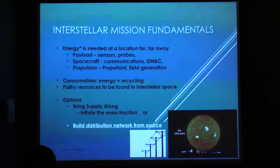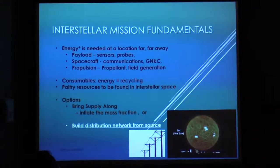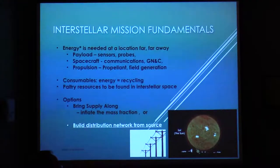The thing about interstellar space: there was an interesting presentation we heard early on about when the conquistadors came to America. They found a very resource-rich environment. Obviously, interstellar space is a void. There is not much to use out there to help us get there. So we really have two options. We have to build a rocket with an ugly mass fraction equation to take all that with us when we go out, or we try to extend and put something out there to use along the way. And that's the approach I went down.